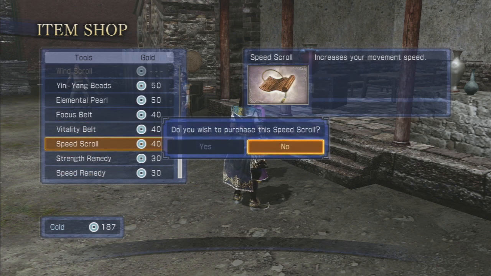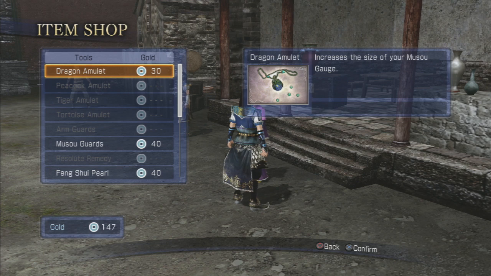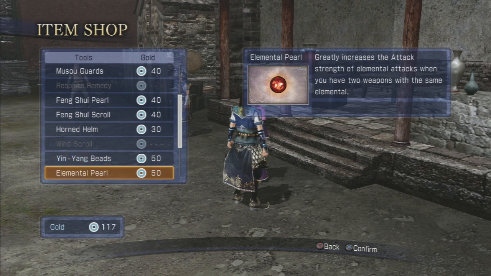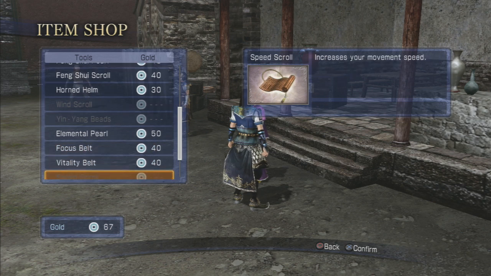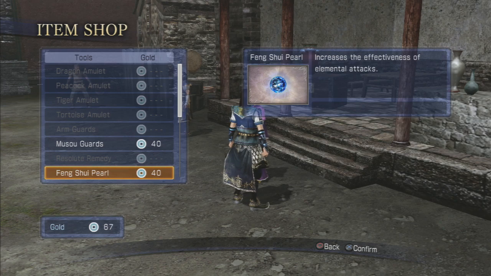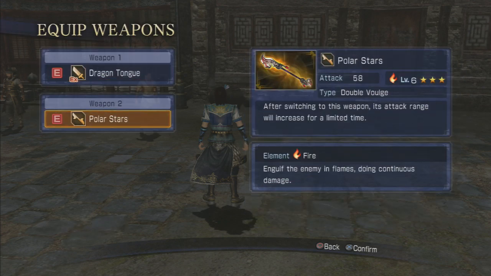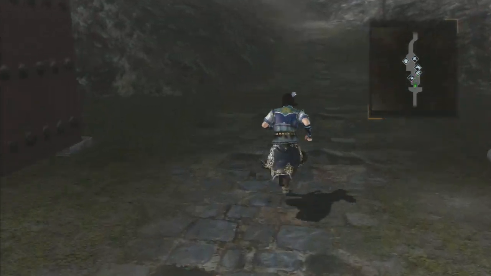Let's see. Speed scroll we could use. We could use that, Dragon Amulet. And we can definitely use beads. And what else? Yeah, we'll use that. Okay. So now that we got that, what weapons do we have? Okay, you know what? We can run with this as our final weapon set. So yeah, let's go ahead and get to the next battle. Leaving town? Yes, we shall.